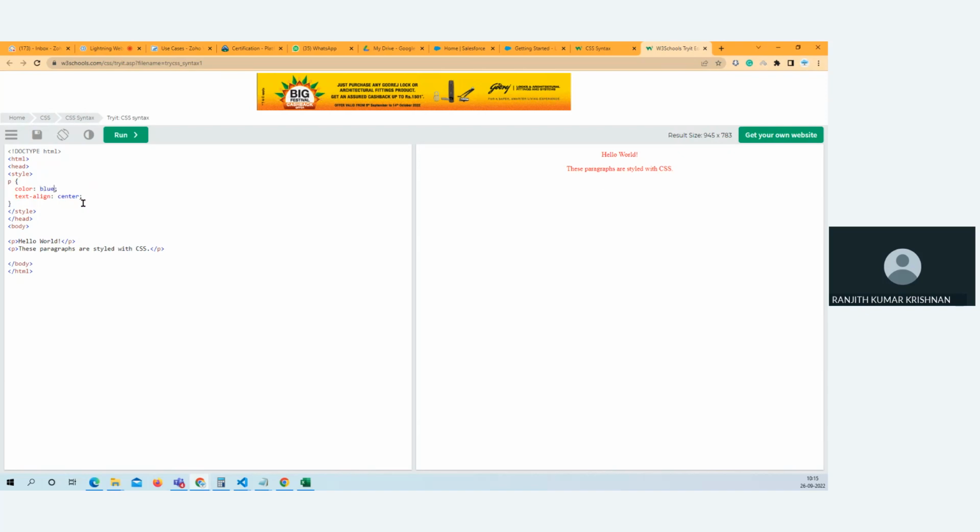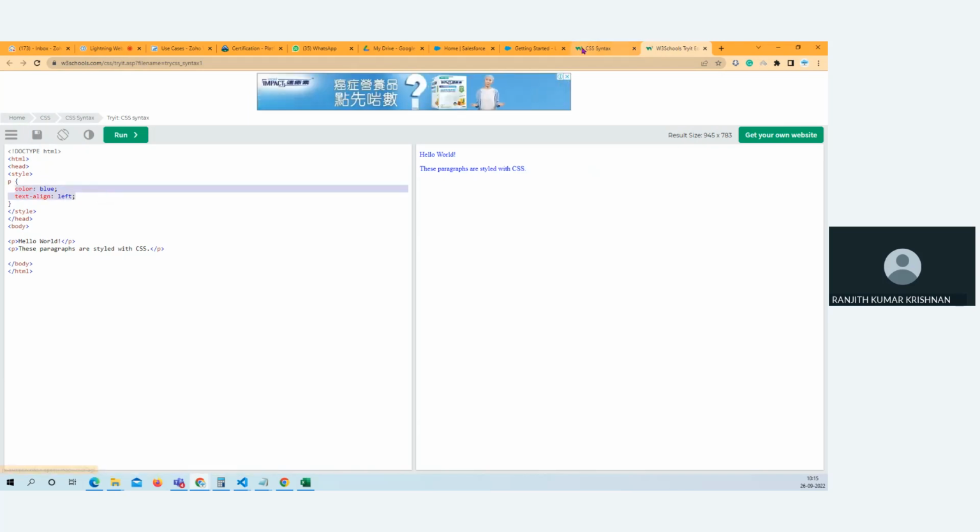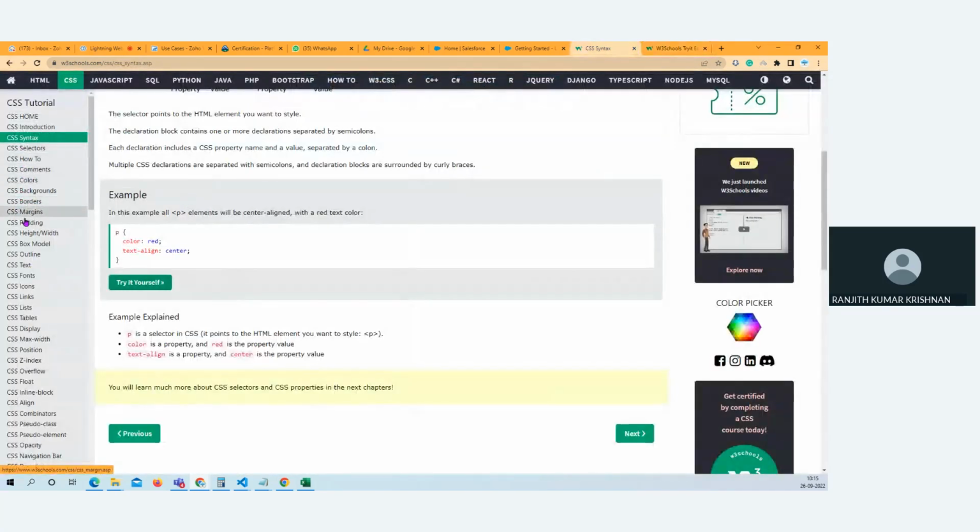Would you like to change it and try? Let's try this, like this. To know more about what the properties are, they have given all the different properties with separate links. You can go through it.